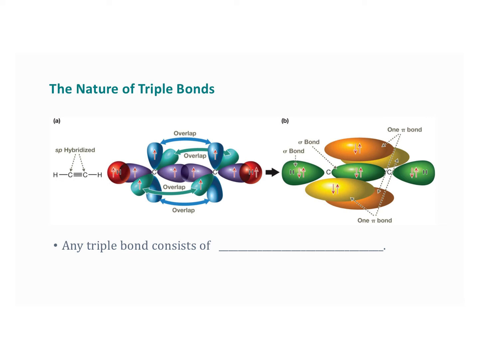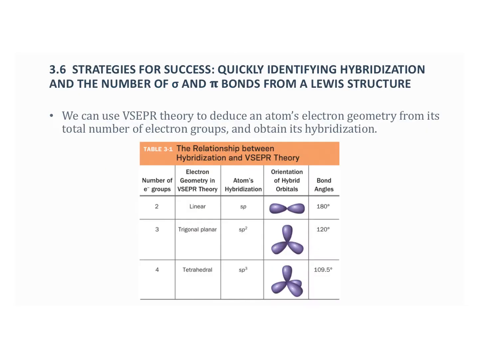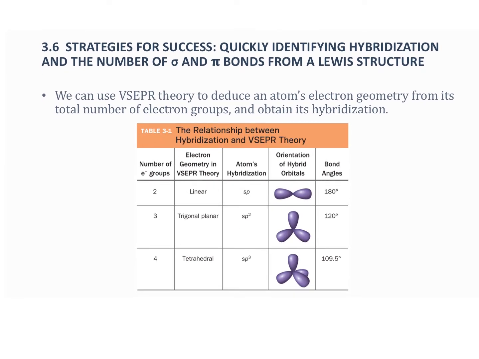So we still see these different orientations when we have an sp hybridized orbital. So what does this mean for us? We have 2 p orbitals now that can overlap. And so we see these p orbitals here. They can overlap to form a pi bond. And then we have these hybrid orbitals that overlap to form a sigma bond. This means any triple bond consists of 1 sigma bond and 2 pi bonds. Okay. So we see 1 sigma bond here and 2 pi bonds. And again, you'll notice those pi bonds are farther out than the sigma bonds, and so that makes them very, very reactive.